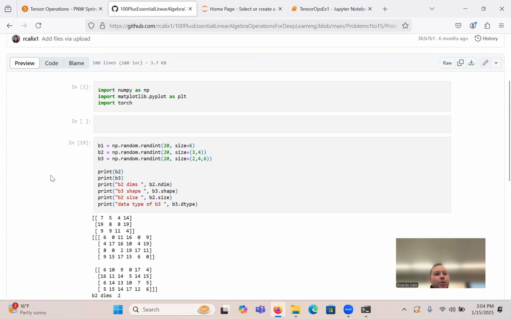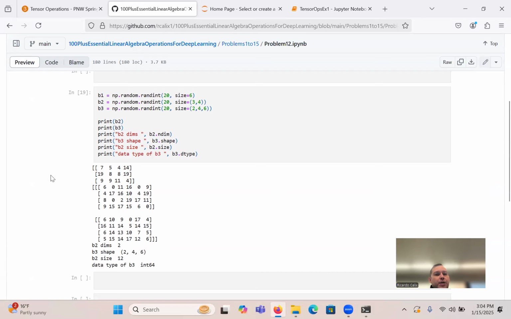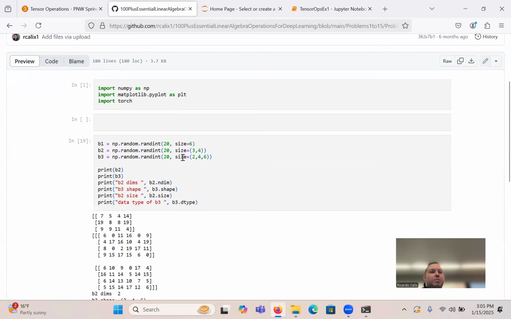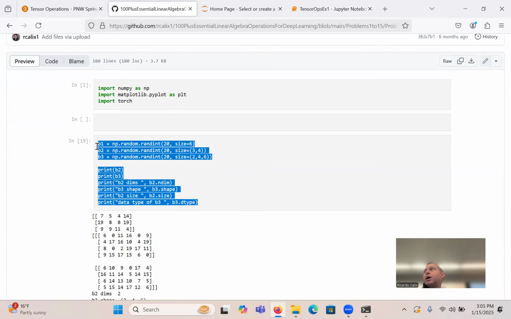Right, so this is a little bit more involved. And this starts to get into printing out things like data types, size, shape, number of dimensions. Again, your data is going to be so big that there's no way that you can just print it and look at it, right? So instead, going back to that analogy, we have to shine a light on it and just look at the shadow of it and kind of infer from there. So that's what this is. So I'm going to here create a couple of NumPy arrays, and I'm just going to print some of the values that we need, okay?